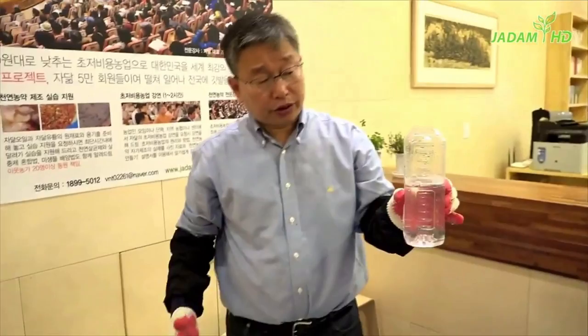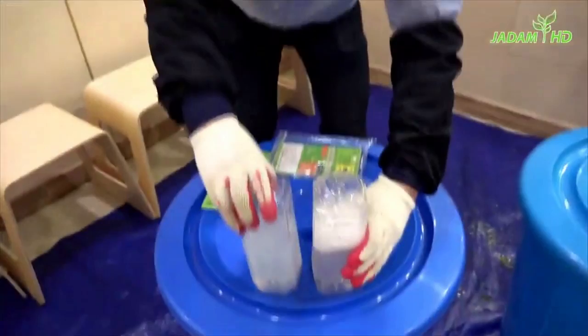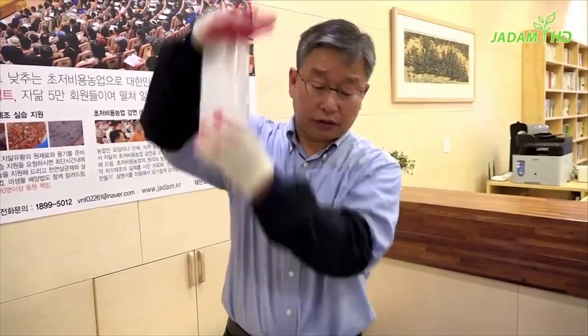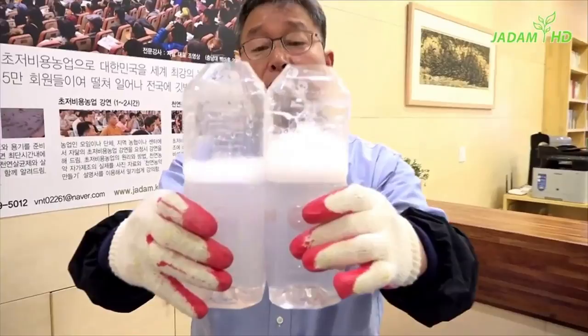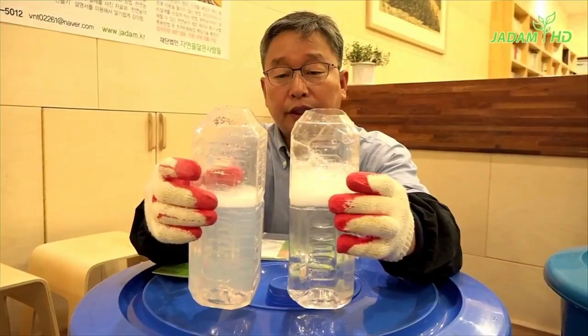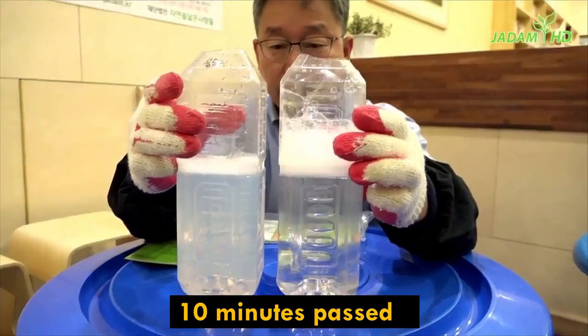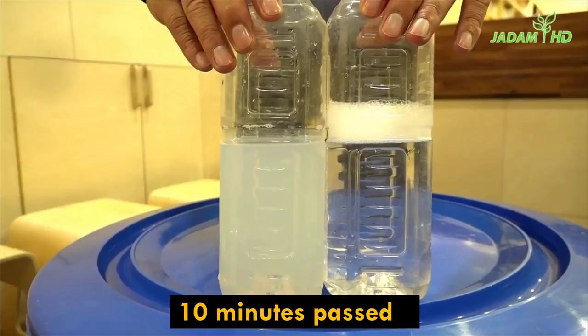The characteristic of clear water is that it creates lots of foam when I shake it. But the other one does not really. So now you can see there's a huge difference in the foam. The blurry one usually has less foam. The water on your left is just ordinary tap water, and the other water is filtered with a water softener. So if you don't have soft water, then I recommend to use rainwater or distilled water. Now 10 minutes has passed, you can see the clear difference between these two waters.